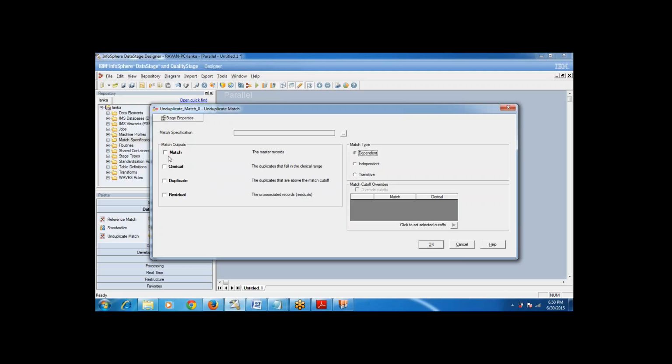Whatever you're seeing here, the matched records, that means master records and clerical records, duplicates and residuals, whatever you're saying, right? Here, basically, we will club matched records and clerical records into one flow, and then you will get the master records and the clerical records all together.